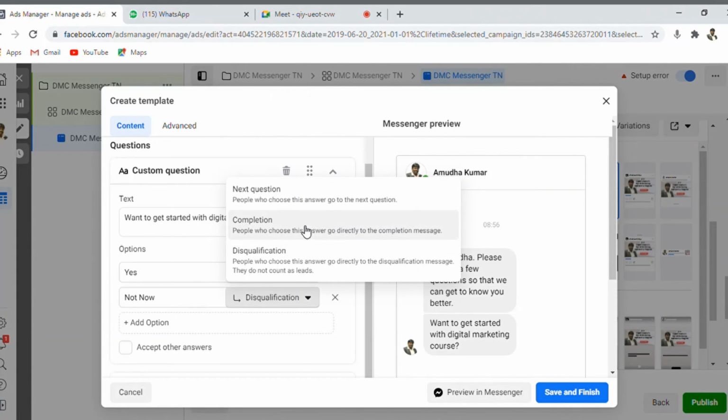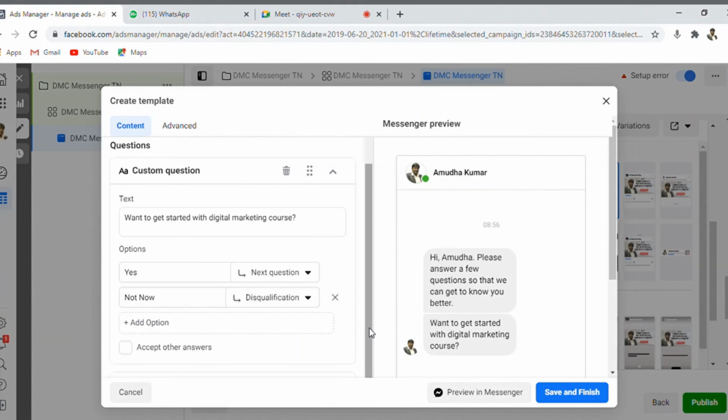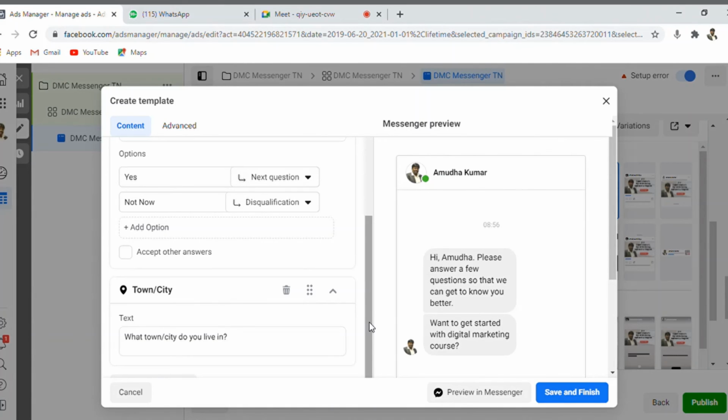People who choose this answer go directly to the completion message. Disqualification means people who choose this answer go directly to the disqualification message. They do not count as leads, which means when somebody says yes, they will be taken to the course lead. When somebody says not now, it is a disqualification and the lead will not be converted to us, so there will be no charges for this. Like this we can ask some questions. When they say yes, we can chat and connect with them.